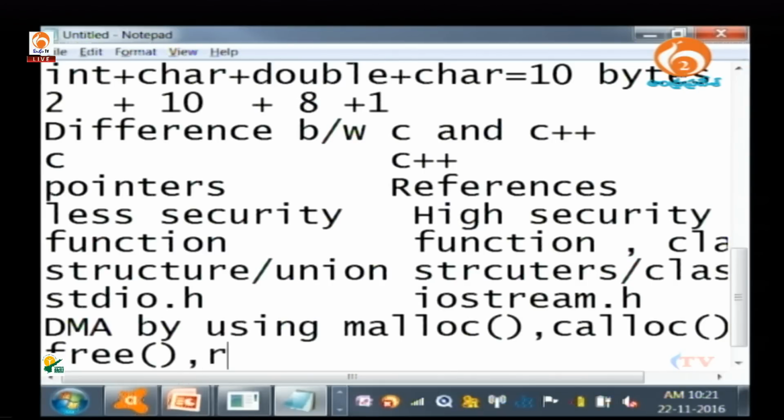Another one is also there, realloc. This dynamic memory allocation is possible by using these functions.